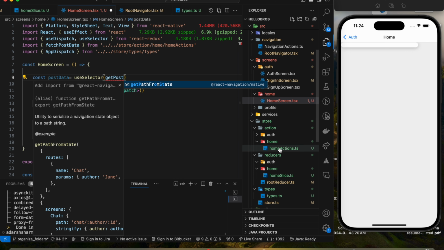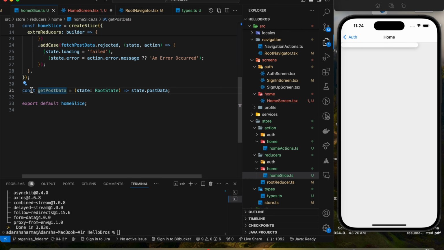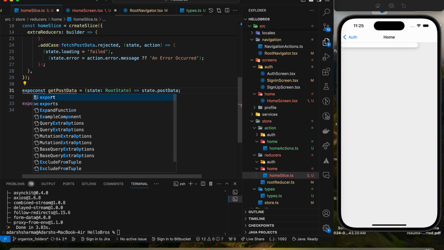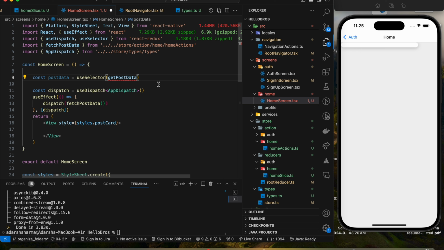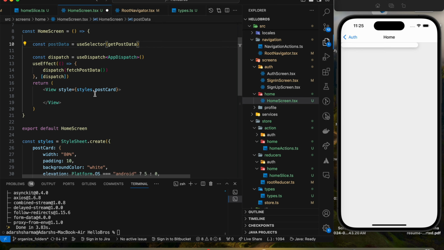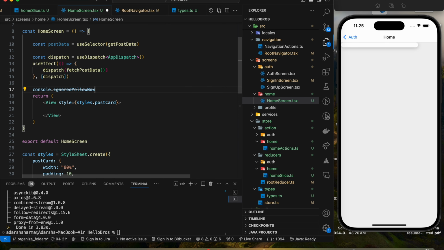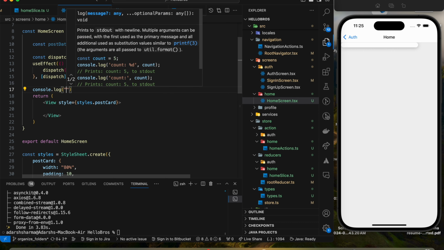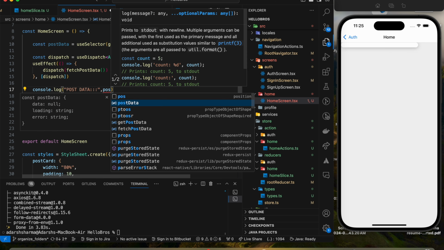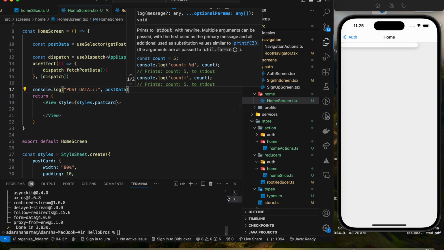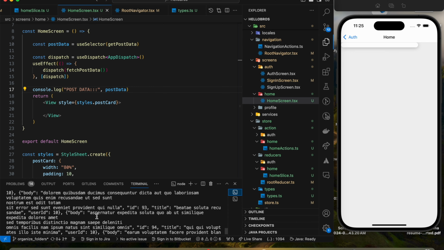We have created the getPostData right inside the home slice. Okay, let's export it. Let's check if we are getting the post data or not. Console.log postData. Okay, so we are getting the post data here.